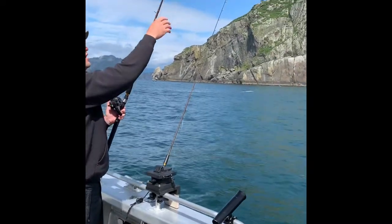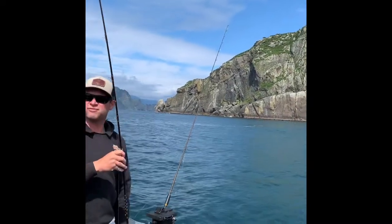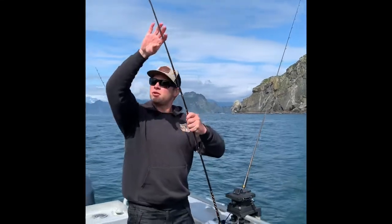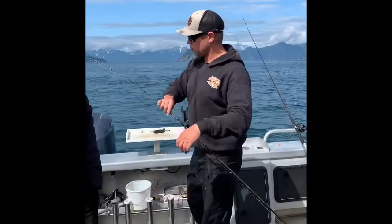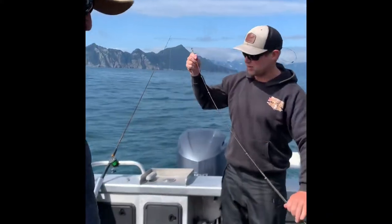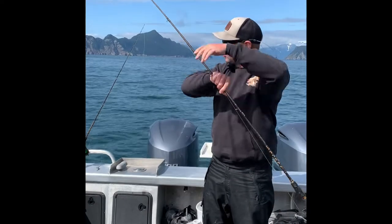No, we might. And everybody reaches for the hook, and then they realize they can't reach it, and then they whip it in my face like that. Yeah, don't do that. I'll be like, grab your weight. They're like, oh yeah, I'm supposed to grab my weight. And they lay the whole rod on the deck. Just let a bunch of line out. It's all about control, right?